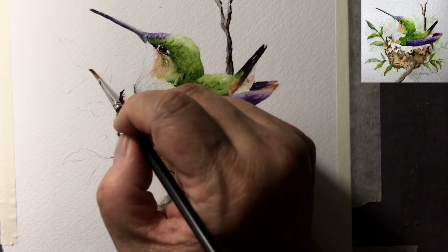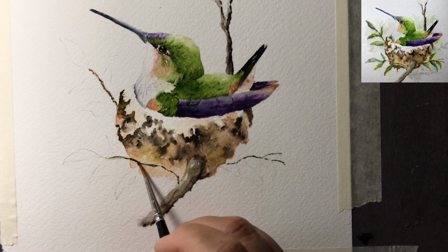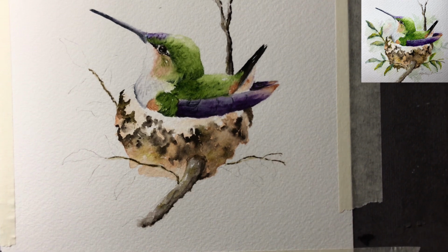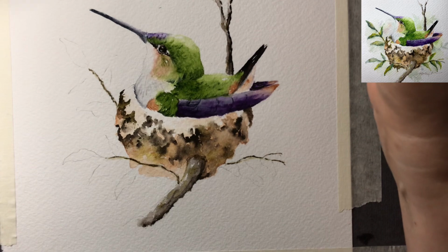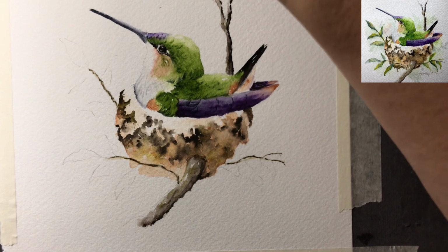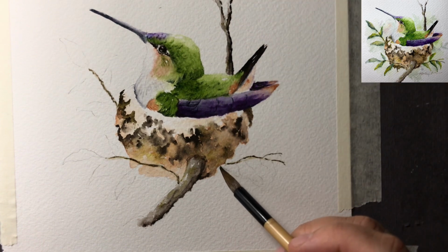And then I always like to soften that a little bit. I don't like things to be too sharp looking. So I'm just using a clean brush and running it through the branch, and just softening that a little bit. And then you can see that. Let's go to the happy dot, because I haven't used the happy dot for a while. I don't know why. And then I'm going to go into my green mix, right? You guys understand my green mix. I'm going to use some sap green mixed with pearline, okay? And to do the leaves, okay?